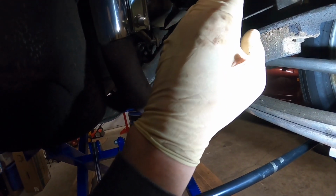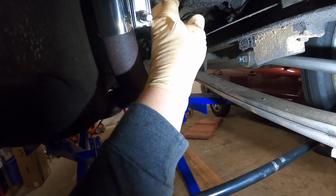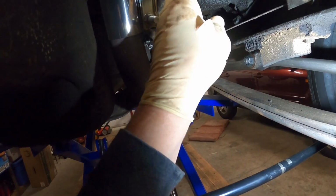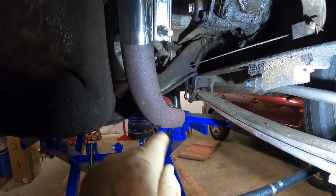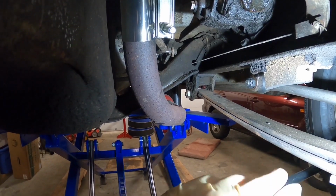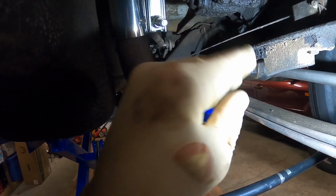So what we're going to do is loosen this and then back the screw off, the lash adjustment screw, a couple turns, so that pulls that adjuster away. And then we'll go into the cab and gently turn the wheel, about a turn or so one way, and then a little bit back, and that kind of clears that.